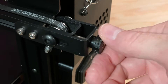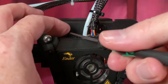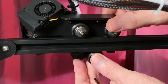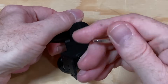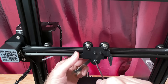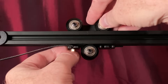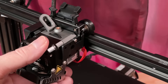To remove the X-carriage, loosen the X-axis belt's tension and disconnect the belt from the X-carriage. Then remove the screws holding the fan shroud to the X-carriage. This will allow you to access the nylock nut that secures the lower wheel. Loosen the screw that holds the lower wheel in place, which loosens that wheel, and then remove the X-carriage from the X-axis arm. Now install the new X-carriage onto the X-axis arm the same way: loosen the lower wheel screw, place the X-carriage onto the arm, and tighten the screw to secure it. Adjust the eccentric nut to ensure smooth movement with no play or wobble. Reattach the X-axis belt and set its tension to your liking. Then reattach the Sprite Pro extruder to the new X-carriage using the included screws.